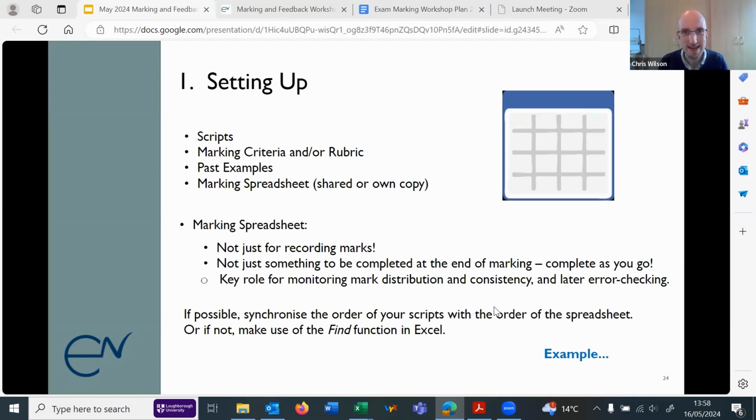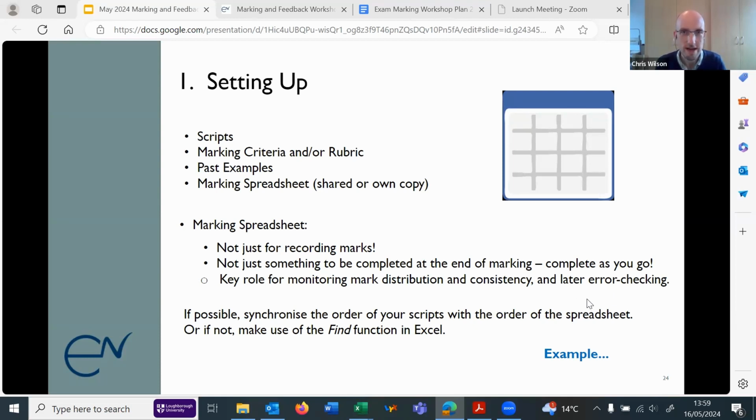This marking spreadsheet, yes, it has to record the marks for that purpose, but it's so much more than that too. By doing it as you go along instead of at the end, it gives you lots of benefits. For example, as you go through, it will help you keep an eye on how your average is going. Obviously at the start, when you're trying to find out what the level is, it's difficult. Then keeping a gauge on whether you keep that standard or whether you change that standard as you progress. By day 5, are you marking in the same way that you marked on day 1? This can tell you by completing this spreadsheet as you go along.